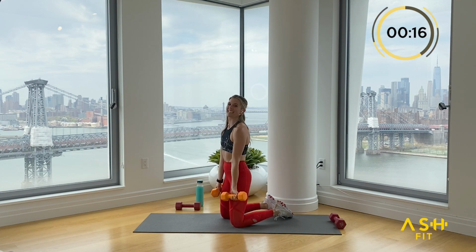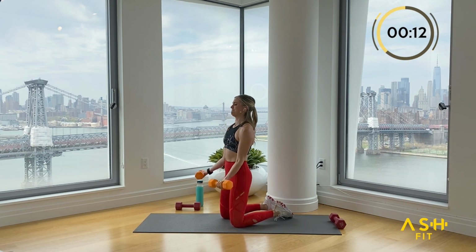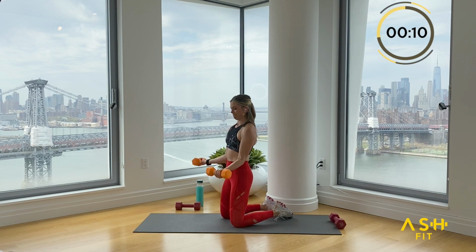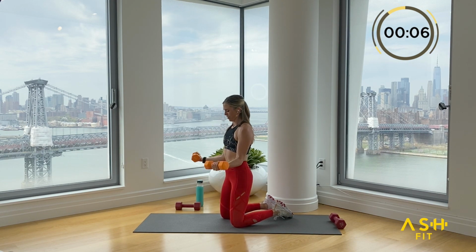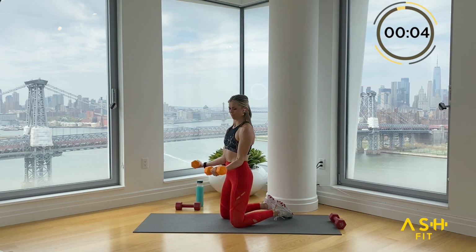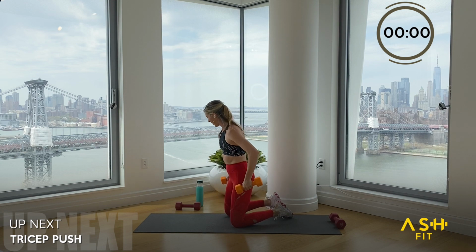Last move with weights. 15 seconds. Ten seconds. We got that tricep. Ooh, push. One more. And weight goes down.